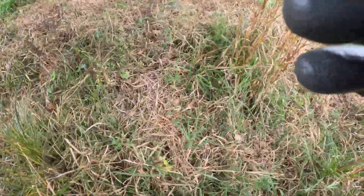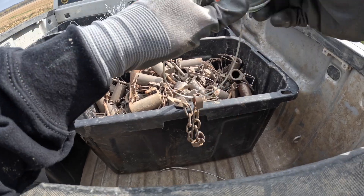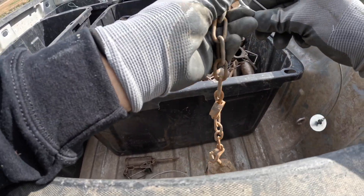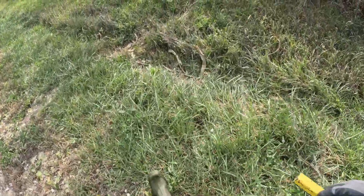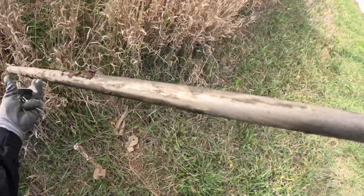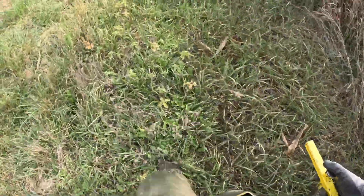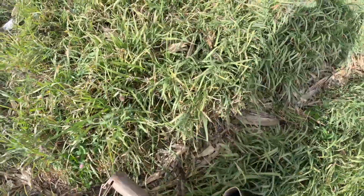We're down to one to two DPs left — been staking hard. This is location 151. Last year my Thanksgiving line total was about 150 and we've still got 120 stops left, so it's gonna be a big one — good season. Got this nice trail coming off a telephone pole at the edge of timber going to a cornfield. Doing one on both sides. This trail's pretty phenomenal — if they've got it down to the mud and green grass you know they're using it pretty good.